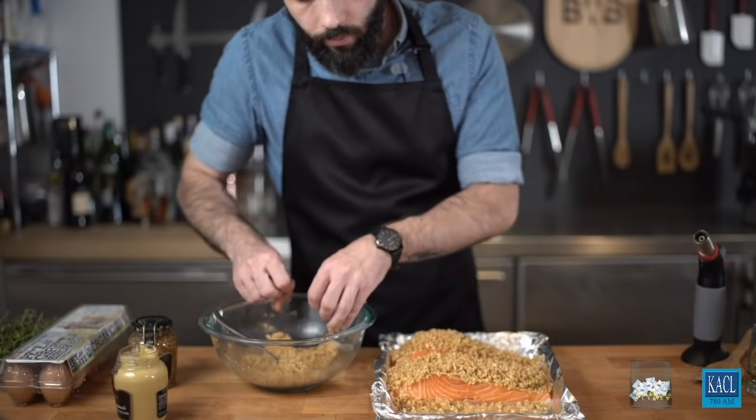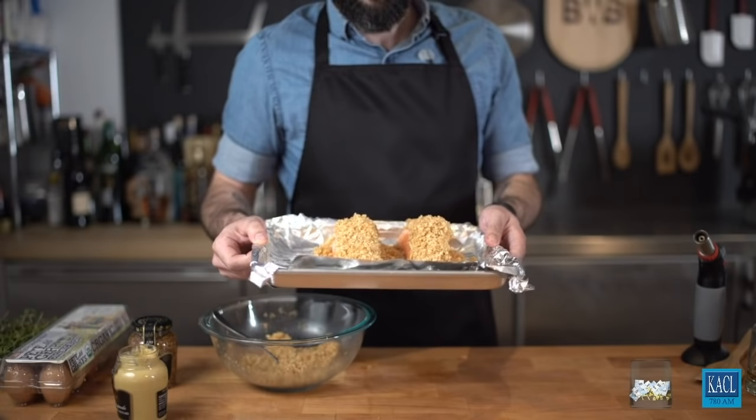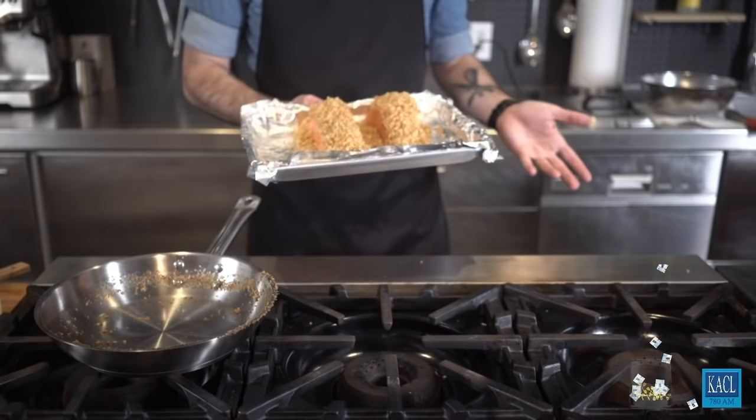Here's the salmon fillets crusted in breadcrumbs. And now I'm going to put these in the oven. I don't know, Jake, if we want to do a camera switch because it's literally just me putting it in the oven, but let's do it. Why not? We're experimenting. Here we go. Camera two, welcome. So I'm just going to throw these in the oven, then we're going to head right back over there.